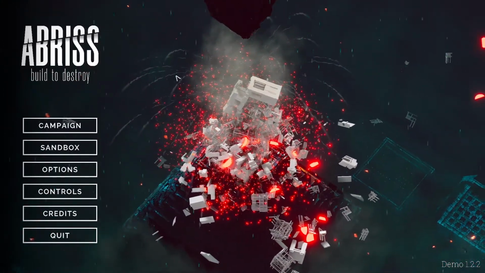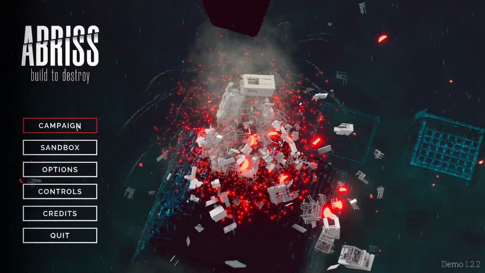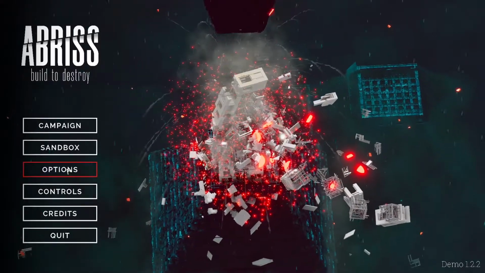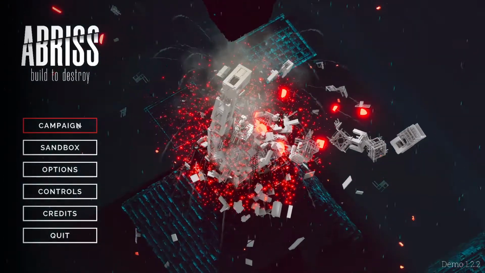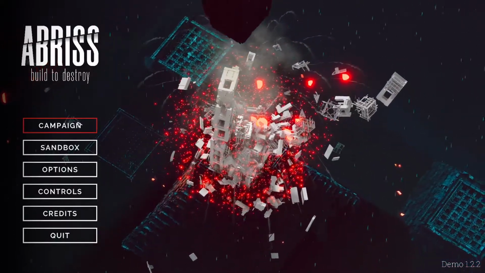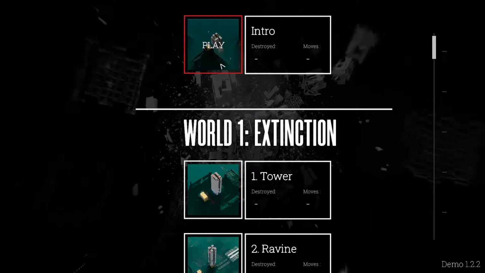Today we're going to be playing the demo to Abriss, Built to Destroy. Well, let's just get into the campaign. For some reason I was looking for the options menu earlier and the screen kept going black for like a millisecond or something, very weird, but so far outside of that menu it seems to not do that, so that's good. And we'll just go with the intro, I guess.